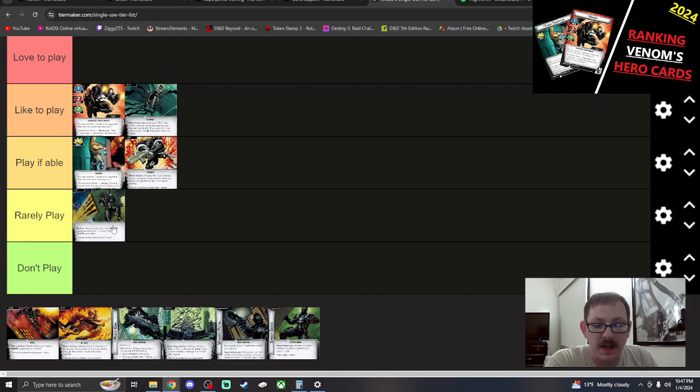There's only one of these in the deck, which is fine. If you pull up your first or second hand, that's great. It can help you get your pistol and your multi-gun out, or any other weapon you are using for Venom very quickly.